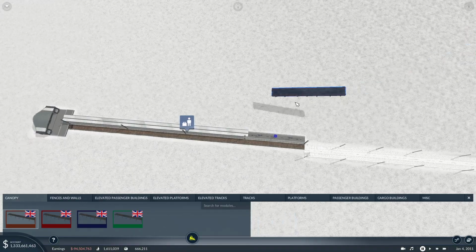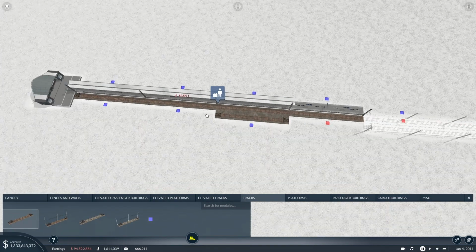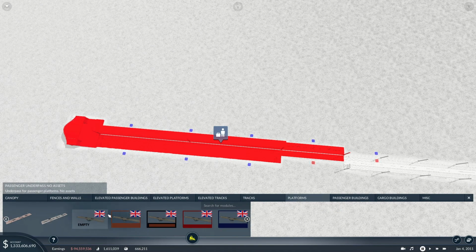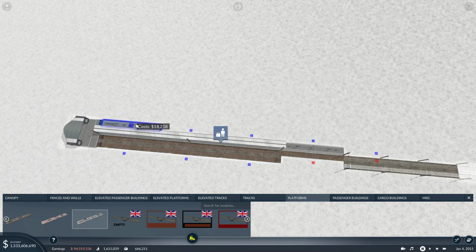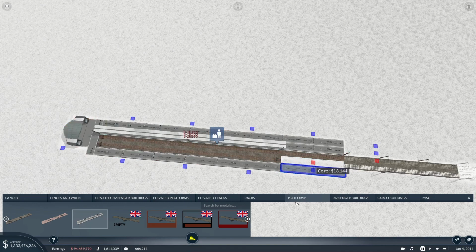Now, configure tracks. We can't link up to a track. Oh, that really annoys me, that actually. And then platforms. We're using the modern segments, which are these cargo passenger platform. So we've got one down the middle and then one either side.